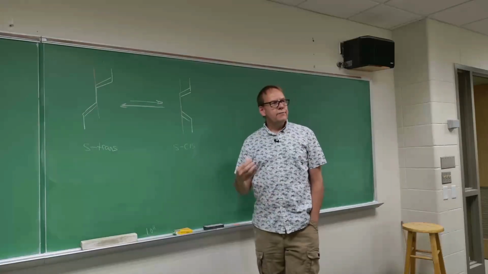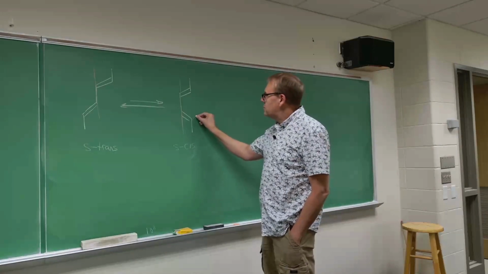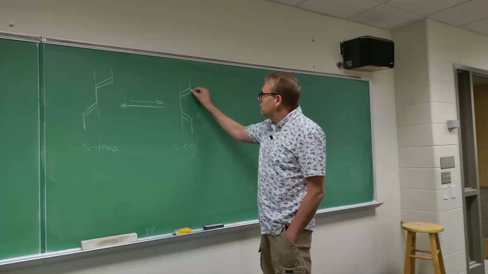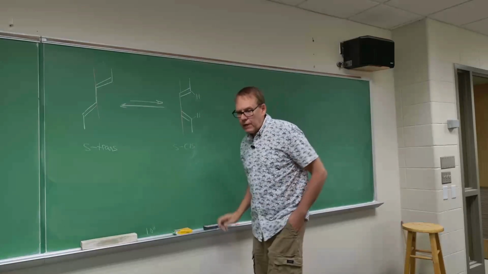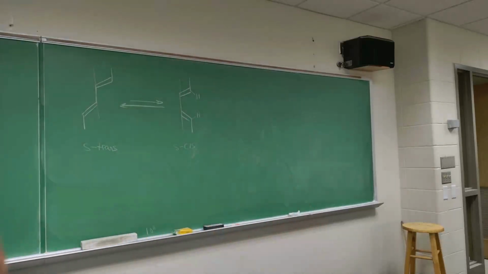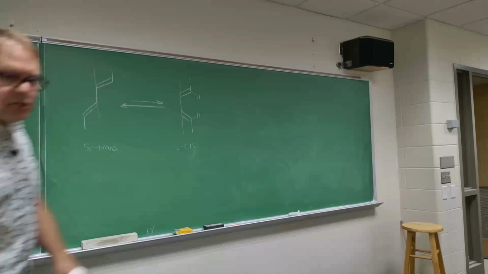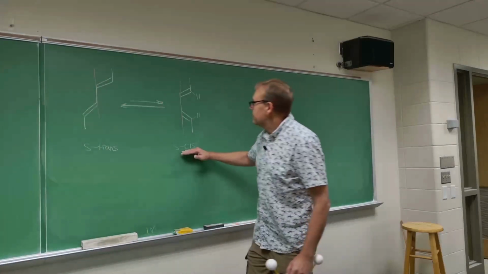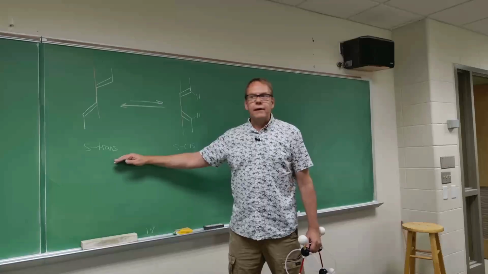Okay, as far as steric strain goes, there isn't a real big problem with steric strain in this molecule. There is an H here and there's an H here, and they do get in each other's space a little bit. And I built a model of this one to show you what that looks like. It is a steric strain interaction that makes s-cis less stable than s-trans, but not really dramatically so.